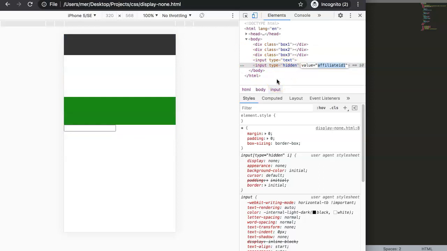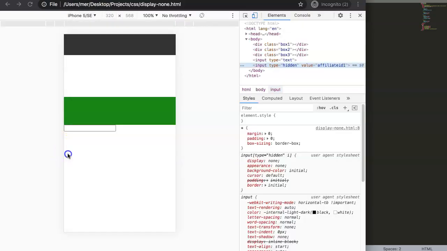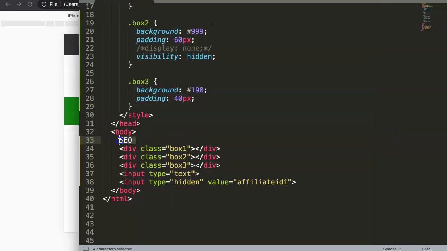Because with display none, it's not being considered. But if you do visibility hidden, which many search engine spammers before were trying to do all kinds of tricks by putting here keywords, and then they would say visibility hidden, or they did the trick of making the background color almost hard to read or similar to the font color of the keywords that they were using. And it worked until Google figured that out, and then you get punished. These were all kind of tricks. But if you would do display none, it will not work and it will not be considered as well. So this is very, very important to understand.